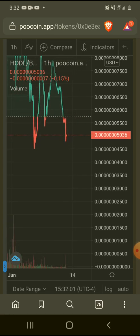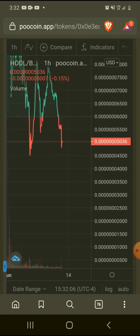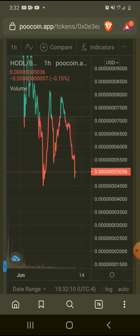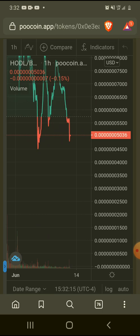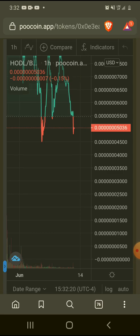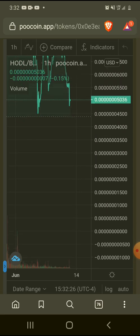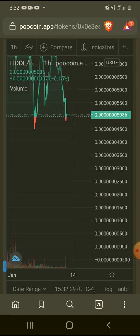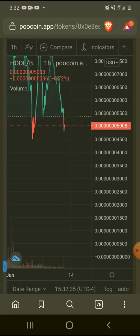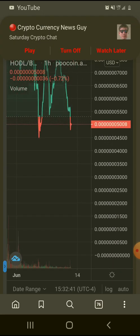If it can hold this lower low, I was hoping it would pump up high and then dump from higher and end up coming down to the same area, but it didn't do that. It went down first. Now it's making a big M right here. So actually, there's a measured move to the downside of this whole triangle. From this part to the top of here, all of that would be a measured move somewhere down here. If it already broke out, this little chunk right here would be the part that broke out from this big structure already to the downside. I could make an argument for that.